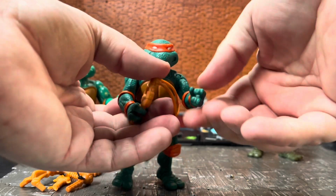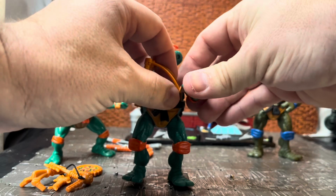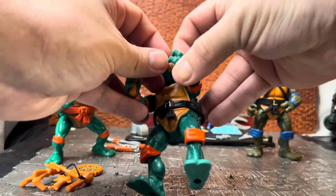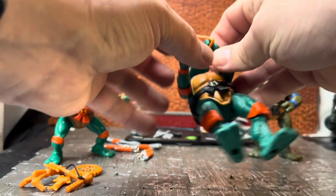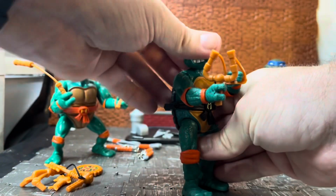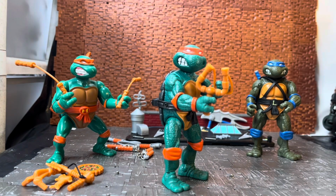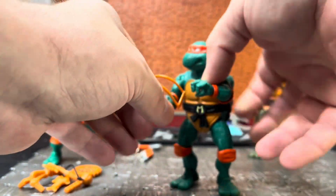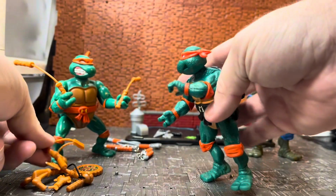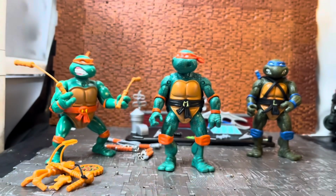Let me see if we can get him. How did I have it the last day? I had it kind of looking like he was firing it. In fact, did I put it underneath? No, I should have put it this way. There. Just angle it, and there we go. So it looks like he's actually about to fire his catapult at you. I believe it's actually from this Donnie storage shell, because out of all of them, he's the one that has the only weapon that wouldn't fit in this shell when all the other weapons are in there. So it is what it is.